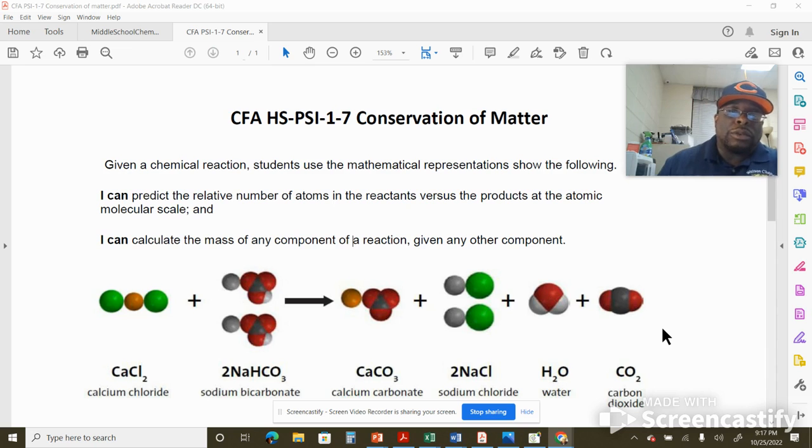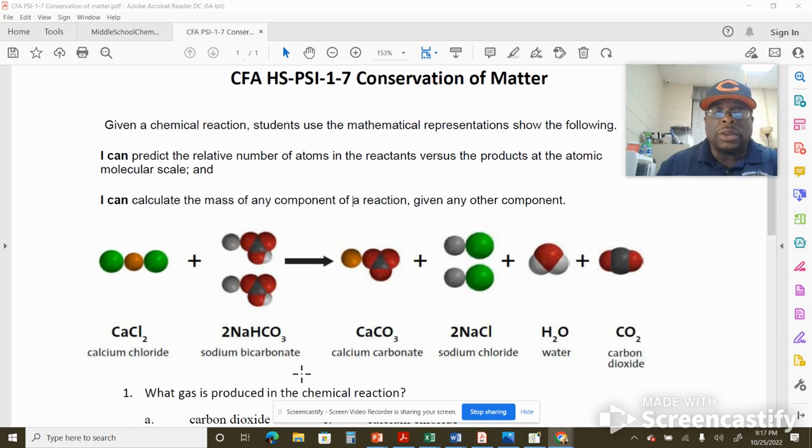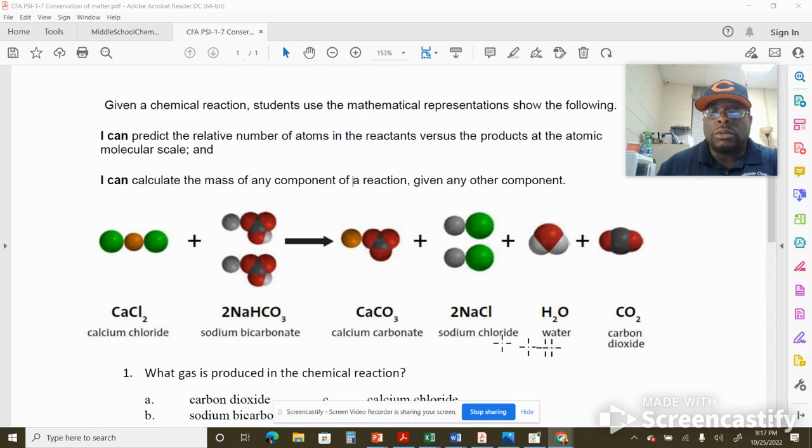All right, so we have calcium chloride and sodium bicarbonate in this sample reaction. They mix together to make a precipitate called calcium carbonate, sodium chloride, water, and carbon dioxide. Calcium carbonate, that's stuff that gets hot. It's kind of exothermic, so it gives off heat or loses heat through the process of mixing. Sodium bicarbonate, baking soda, is endothermic. It absorbs heat on the inside at the molecular scale. Therefore, it feels cold on the outside. Very strange. It feels cold, but the molecules are gaining heat on the inside.